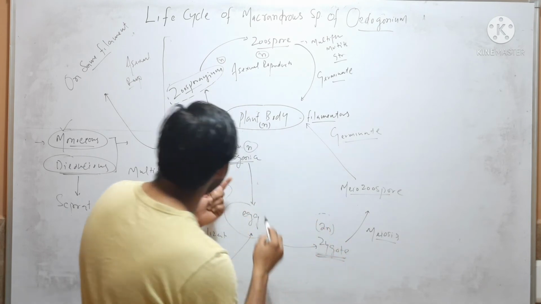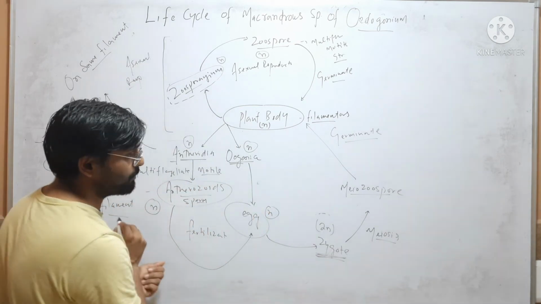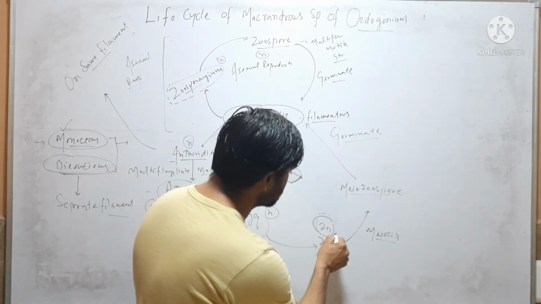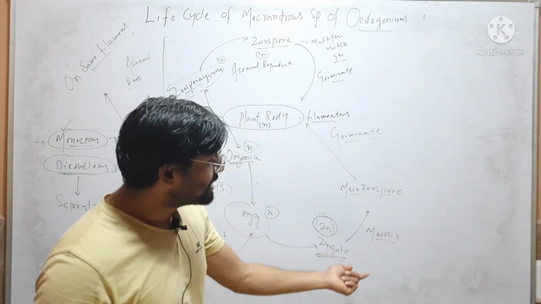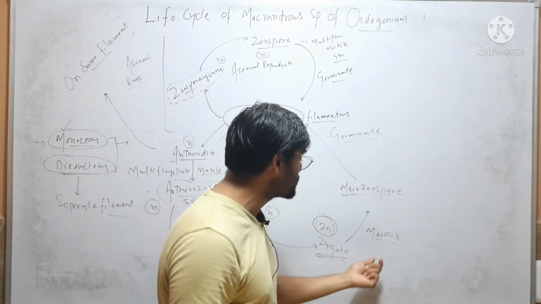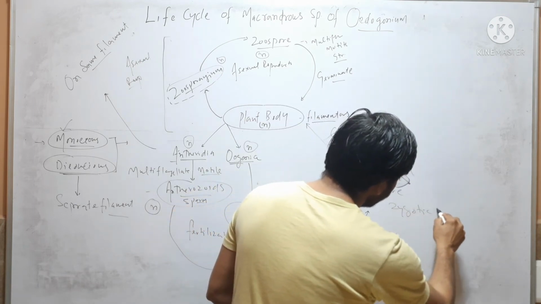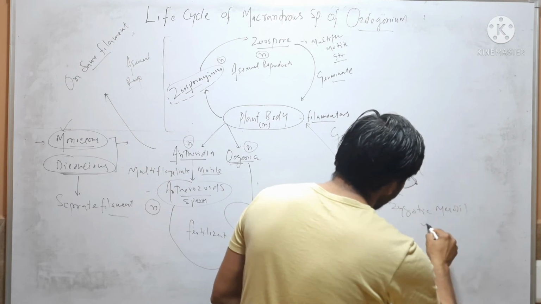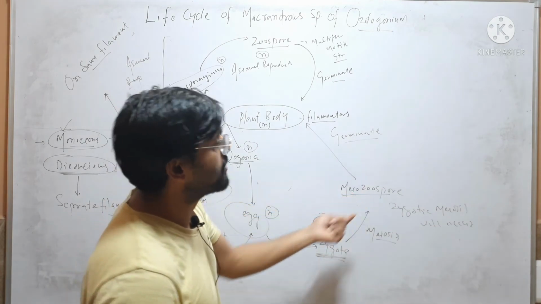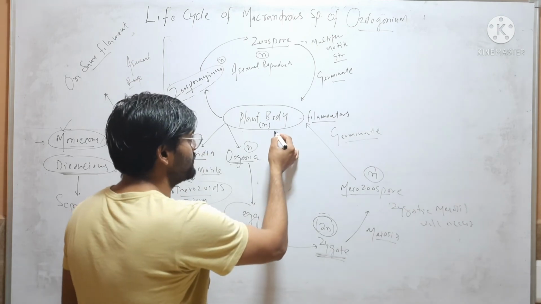Then fertilization will occur and a zygote will form. The egg is also haploid. This antherozoid is also haploid. And after fertilization, the zygote is formed. The zygote is a diploid structure. Then the zygote immediately forms 4 cells, called meiospores, by meiosis. So here zygotic meiosis will occur. By this zygotic meiosis, meiospores are formed. These meiospores are haploid. They will germinate and form a plant body, and we know that the plant body is haploid.